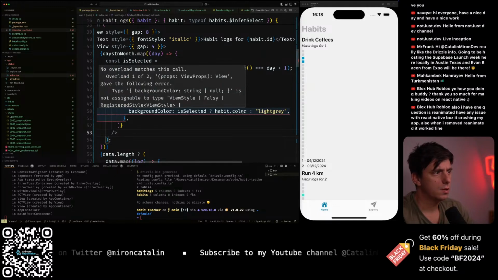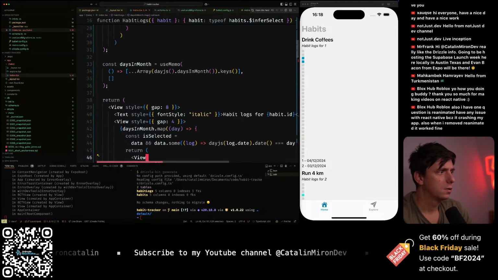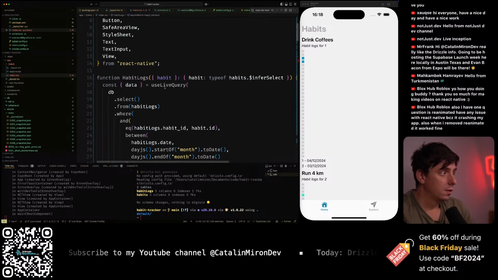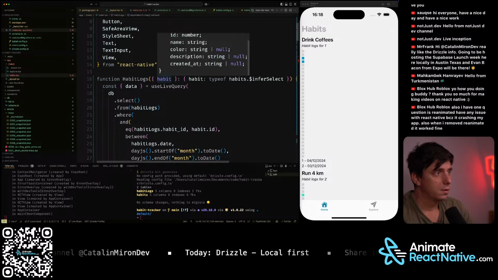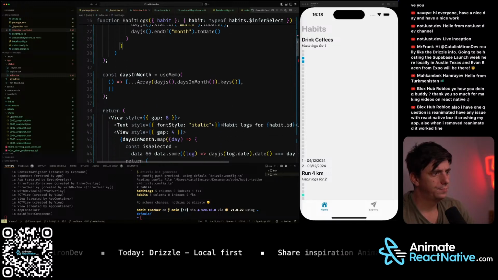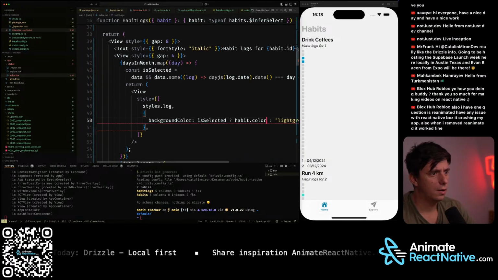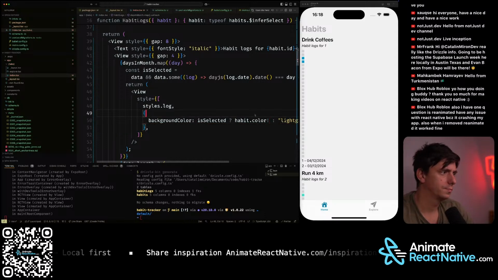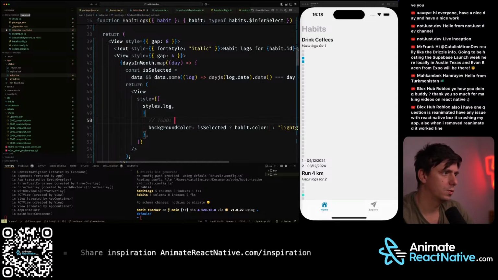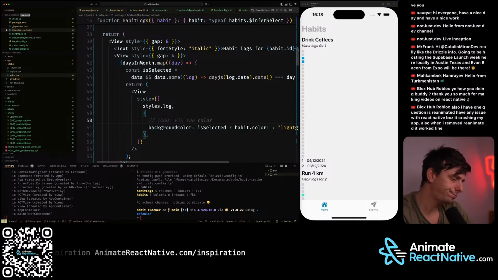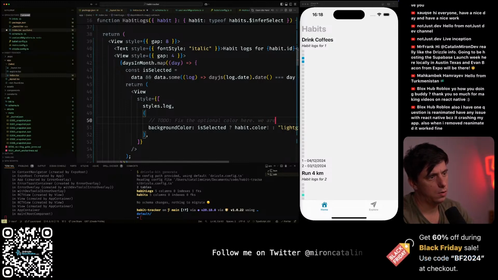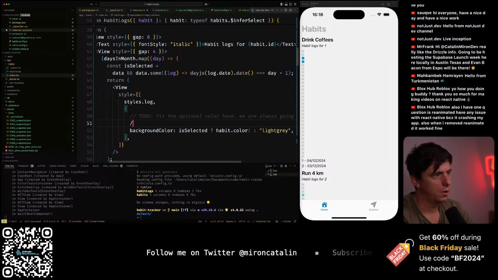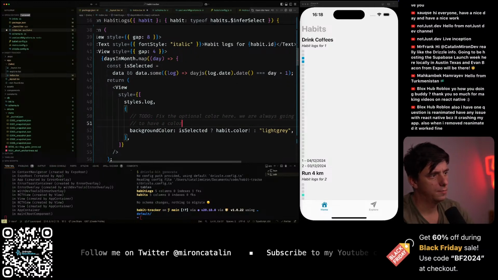This should actually be a color string. Not really, you are going to have a color. I'll fix this issue. To do: fix the optional color here. We are always going to have a color.